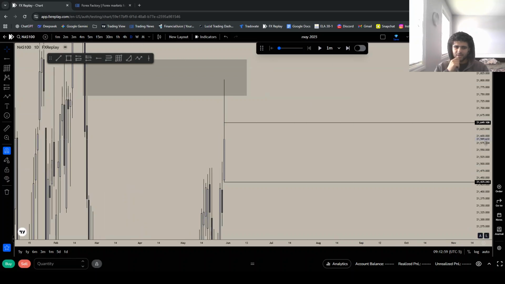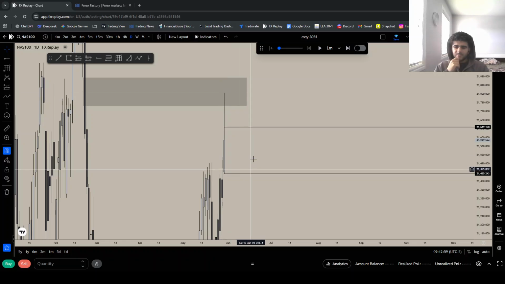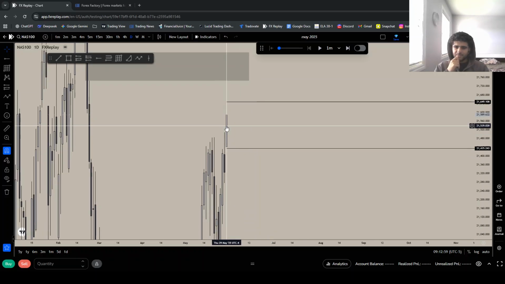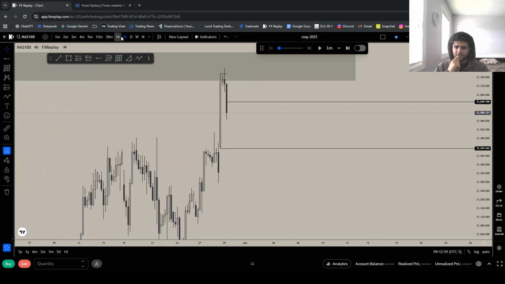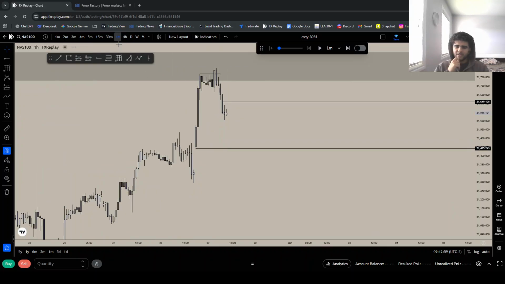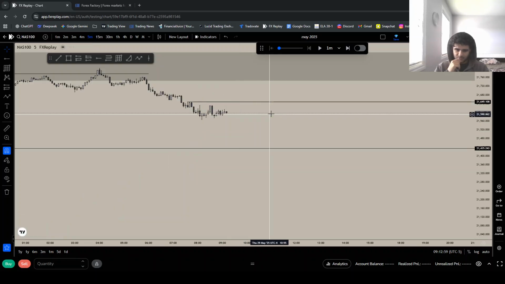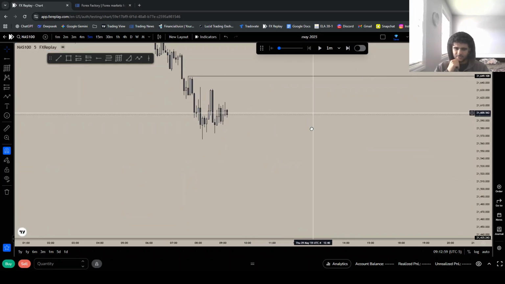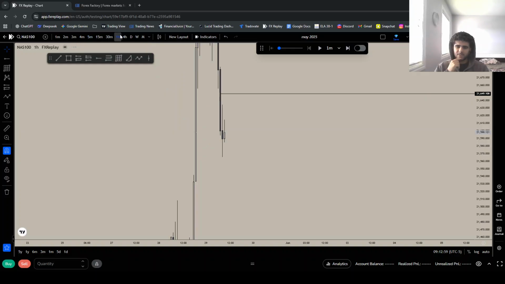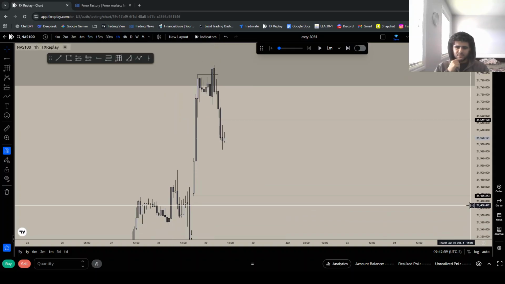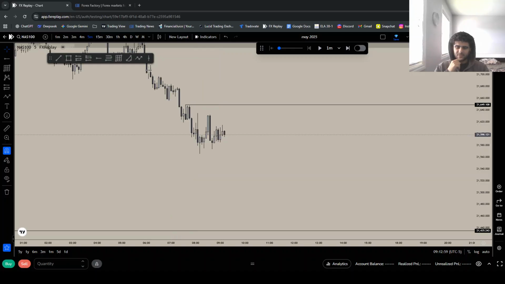And I feel like we're actually rejecting off of this. If we just look at this daily candle too, like PO3 on the daily candle, we have an end dog as well below. I feel like shorts. I want to take shorts. I don't really want to take longs on this day, but if there's some kind of setup later on for longs, I might take it. I don't know. You always want to be reactionary, you know what I mean?